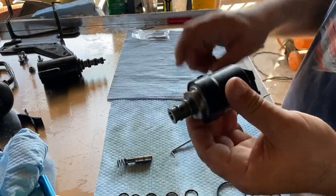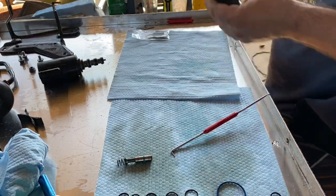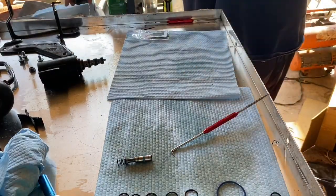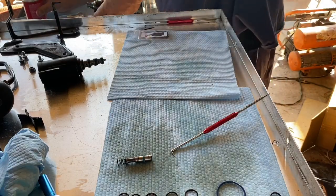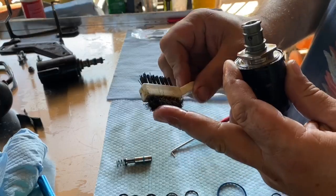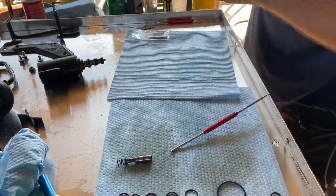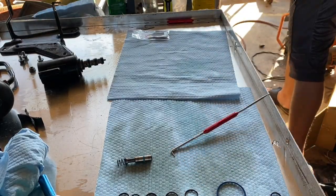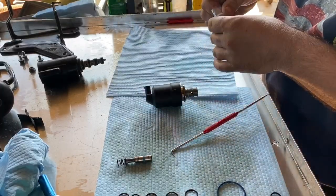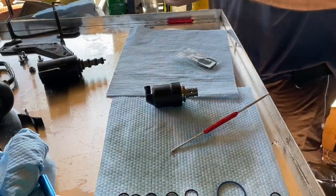Now we're going to go ahead and just blast this off and clean it up real quick, and blow it out with air. Here's a plastic brush, brass on the other side in case I need a little rougher, but it's still softer than the metal. Okay, main thing is you don't want to be blowing dirt and getting it up in there. Let's go ahead and just blast this off real quick.